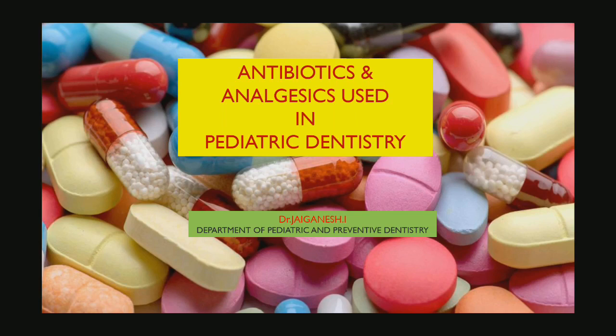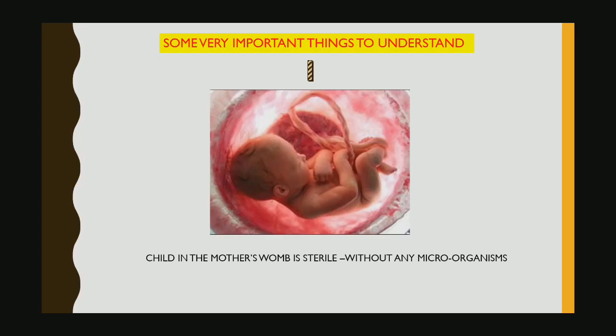To understand more about the rationale and the use of antibiotics and analgesics in pediatric dentistry, we have to know some of the common facts which govern the use of antibiotics. So let us see some of the important facts or some important points which we should understand first. So let us see the first one.